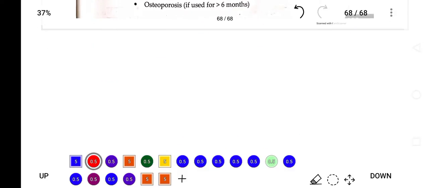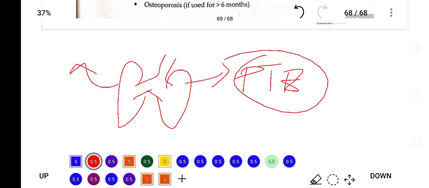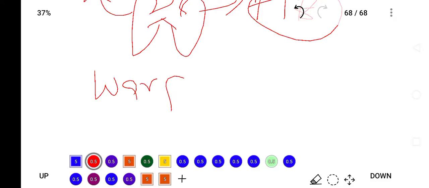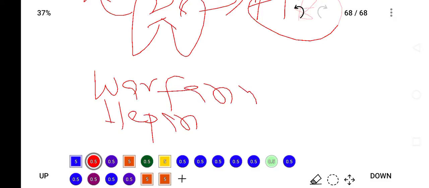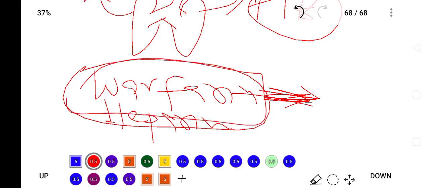Once that embolus is dislodged into the pulmonary vasculature, pulmonary thromboembolism will develop, and that condition predisposes to maternal mortality. So the treatment will be warfarin and heparin. Both of these drugs are anticoagulants, which will prevent coagulation or clotting of the blood, and that will prevent development of embolism.